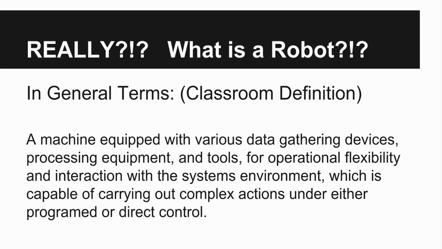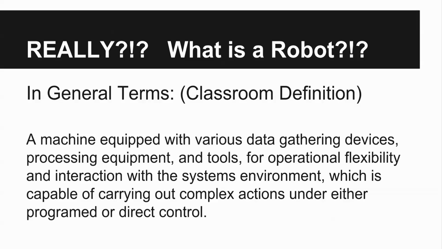So really, what is a robot? And this is going to be our classroom definition in general terms. It's a machine equipped with various data gathering devices. So a way of engaging the outside world, finding different pieces, processing that data, and then having the ability, tools for operational flexibility and interaction with the system's environment.